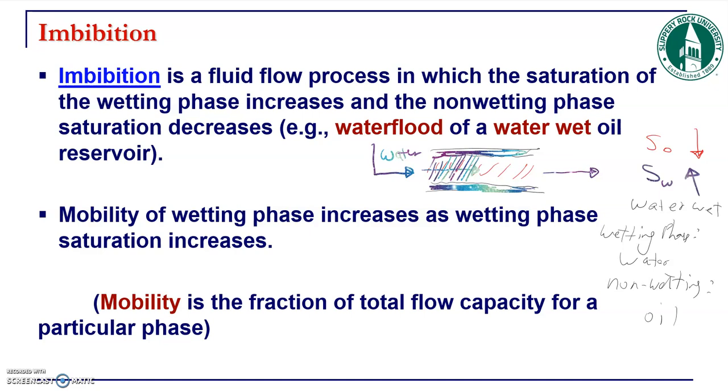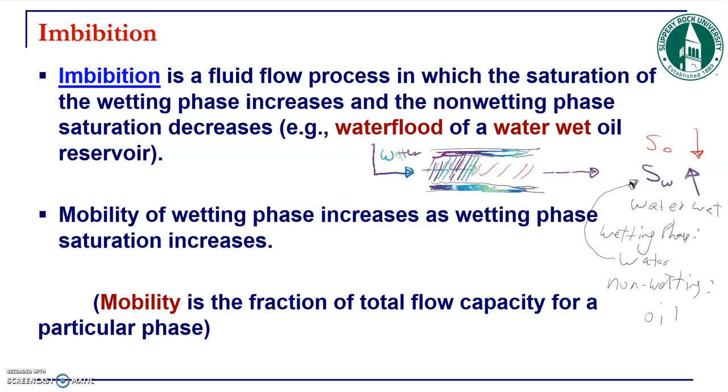It's oil, right? What happens to the saturation of the wetting phase in this process? Increases, right? So such a process in which the saturation of the wetting phase increases is called imbibition. This happens usually during the water flood of a reservoir with oil. So water flood means that you have an oil reservoir that is depleted, the pressure has dropped, we don't produce much oil naturally anymore.